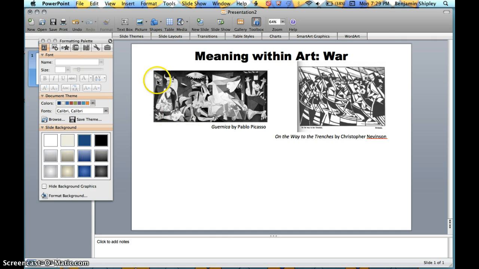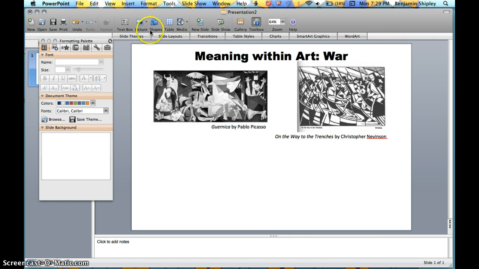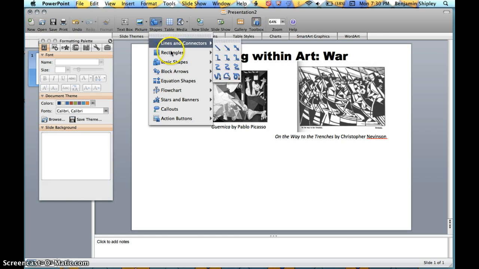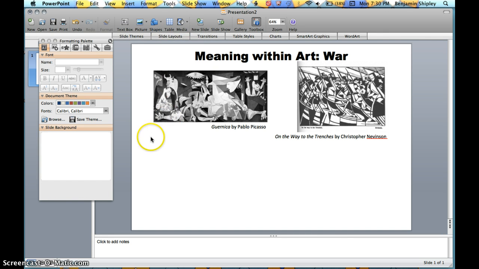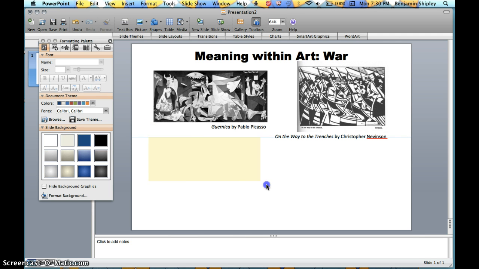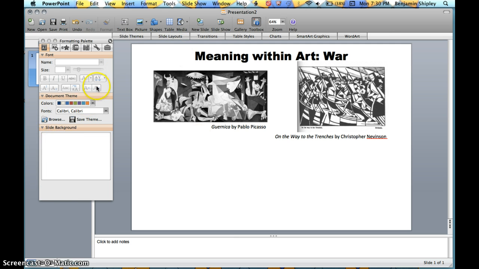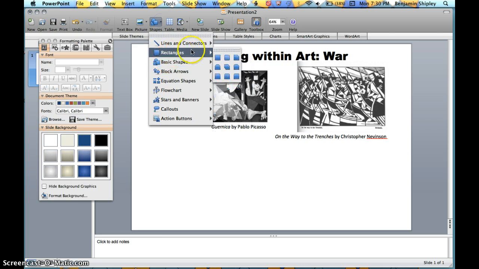And then maybe put some boxes under here. So I'm going to go to Shape and Rectangles, and I'm going to drag a box right here. Well, except that didn't work, huh? Rectangle.